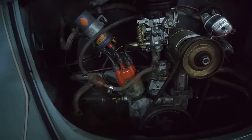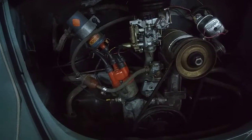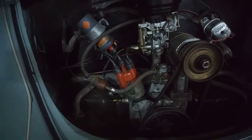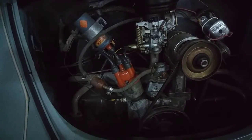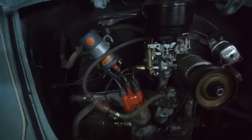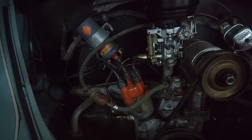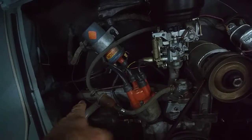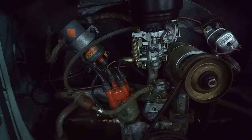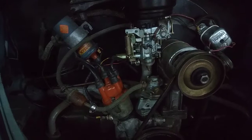There are a few different types of things to talk about. There's an under square engine and an over square engine, and then there's things like the length of your intake runners and the lengths of your exhaust and how they affect your torque and horsepower. A lot of people don't know this — there are so many guys that build VW engines and they don't know this. The longer the intake, the more torque you create with your engine. The shorter the exhaust, the more the torque. The longer the exhaust, the less the torque — more horsepower.